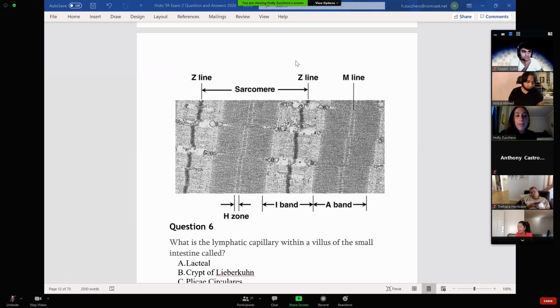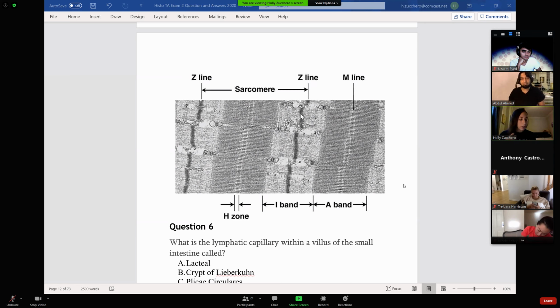And I do want to say, like he was saying, the appendix, know that picture? I do believe a picture like this showed up before, and it was something like, what is the actual sarcomere? So just be sure you know that the sarcomere goes from Z line to Z line. There was an image like that with a bunch of arrows showing the length of the sarcomere. Know everything about this image.